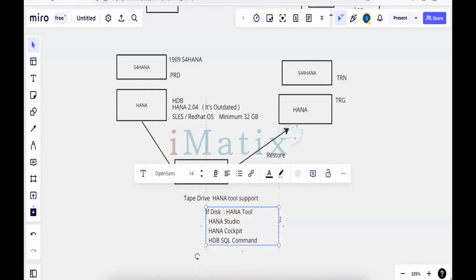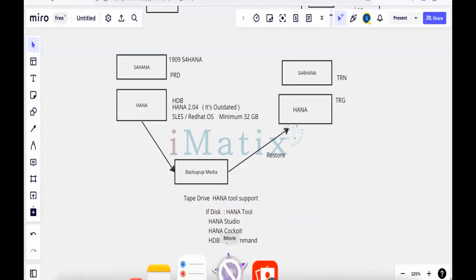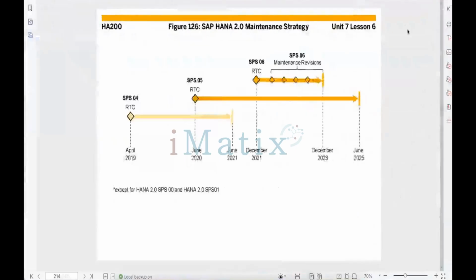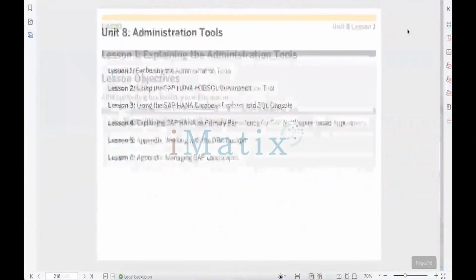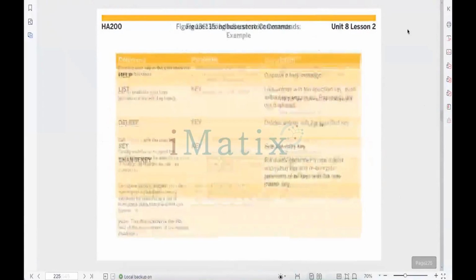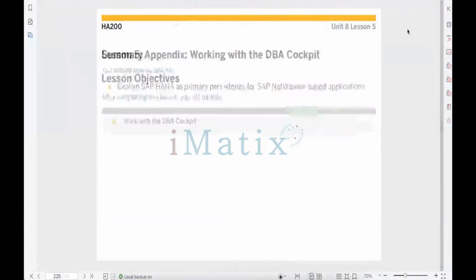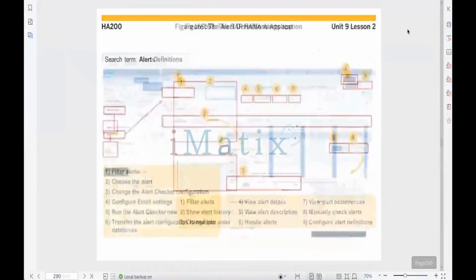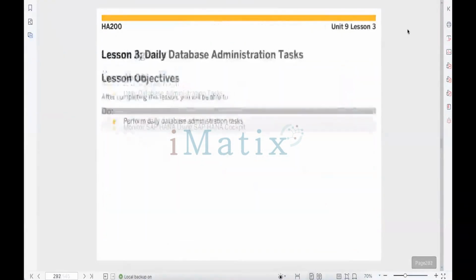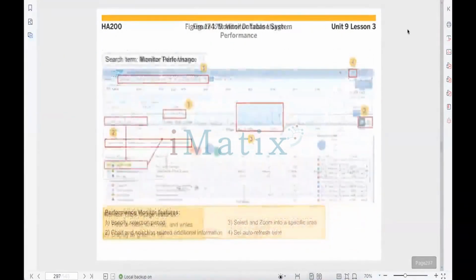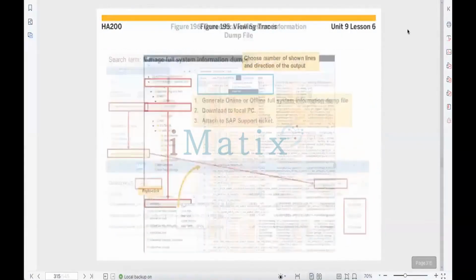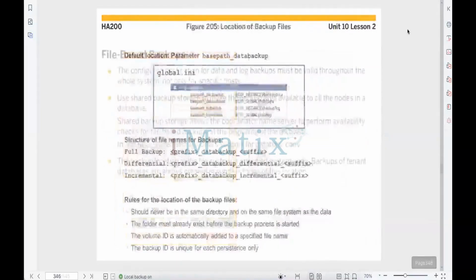If you want to see how to perform the restore, it is a very simple procedure. You can see here.